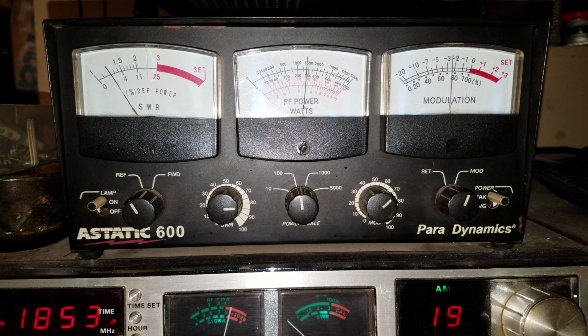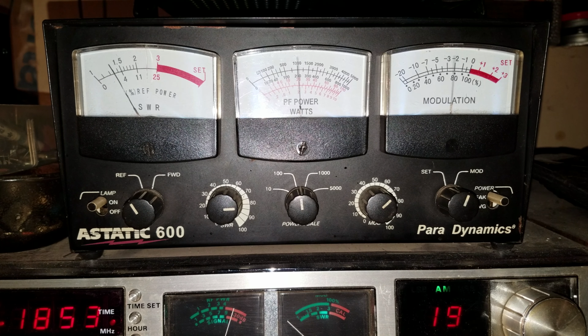Audio testing, 1, 2, 3, 1, 2. L, 4, 5, 6, tune. MOSFET Cobra 29LX getting up.